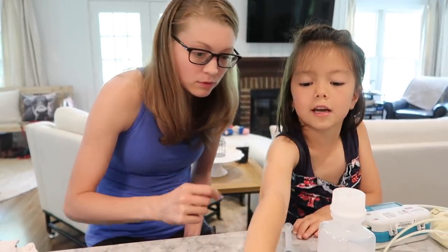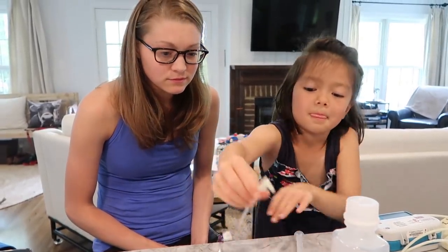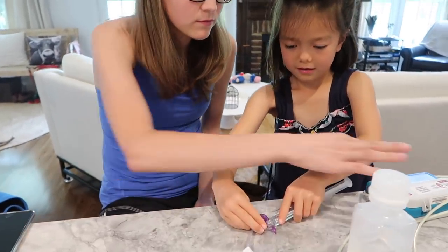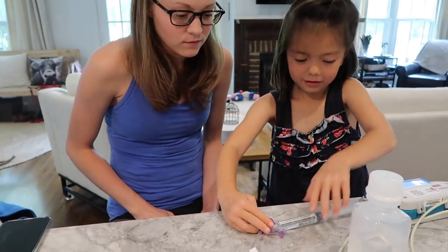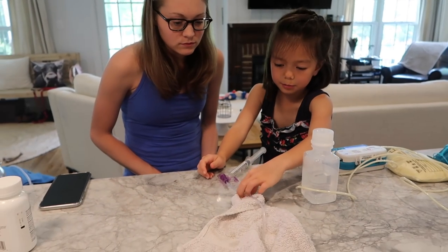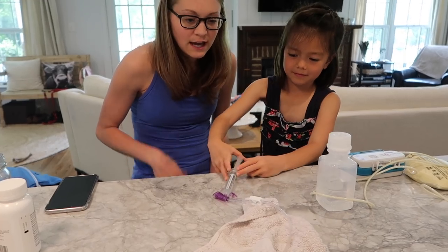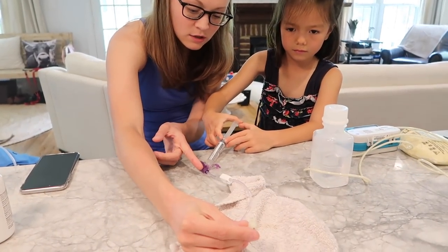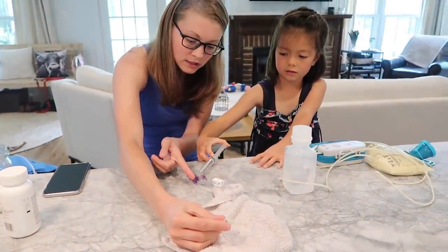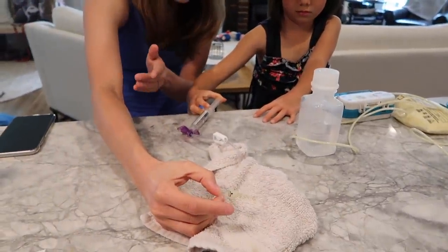So just go ahead and open up. Is it going to come out that side? Yeah, probably a little bit. Stuck — first hook it in. Yep. So then unclamp it — it's clamped, so we'll want to unclamp it. There you go. I just pulled it up. And then just a little bit — you just want to watch it. Go ahead, just a little bit, all the way till these bubbles are gone. More, more, more — and stop. And clamp.